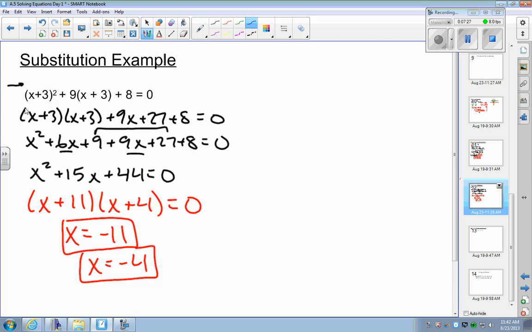Here's a different way to approach this problem. Forget that these are blobs as far as the x plus 3 goes, and just look at the numbers out front. You get something squared plus 9 times that something plus 8. What if we just rewrote it this way? And all we're saying off to the side is that y equals x plus 3. It's called a substitution. Typically they use u's for these, but the u's look really weird, so I don't want the variable I chose to confuse you guys.